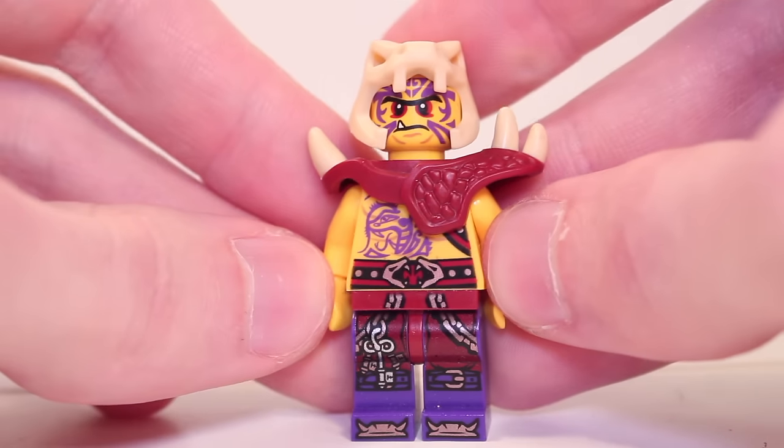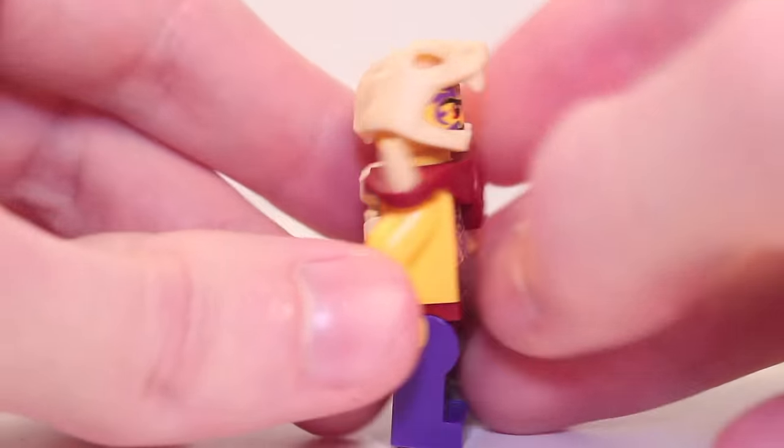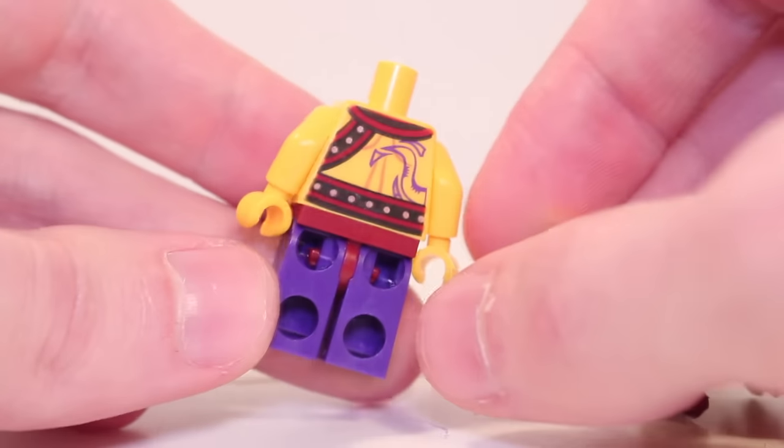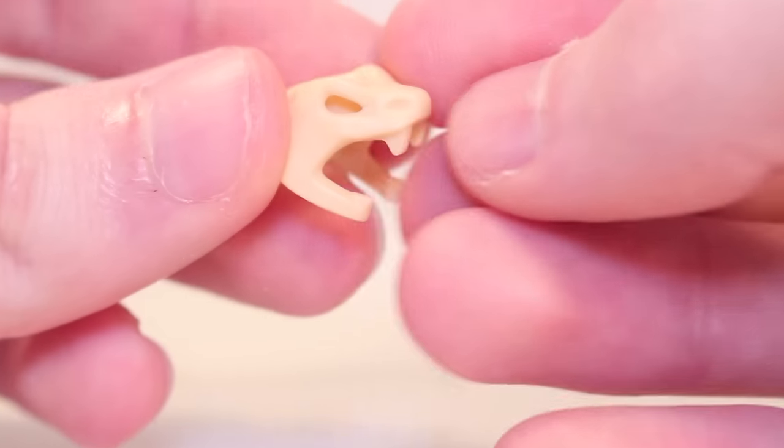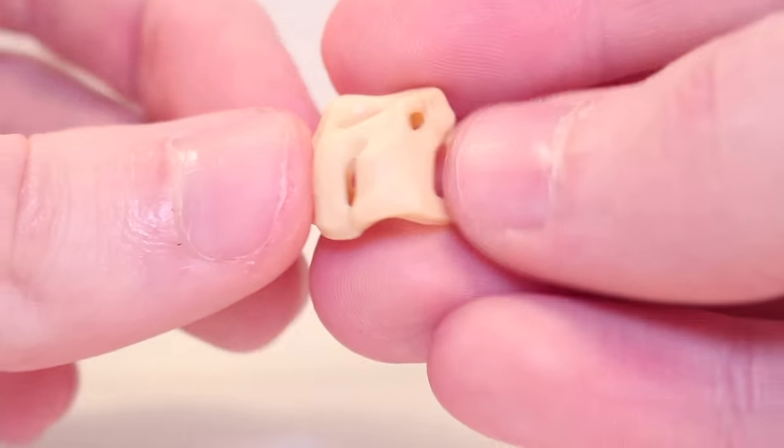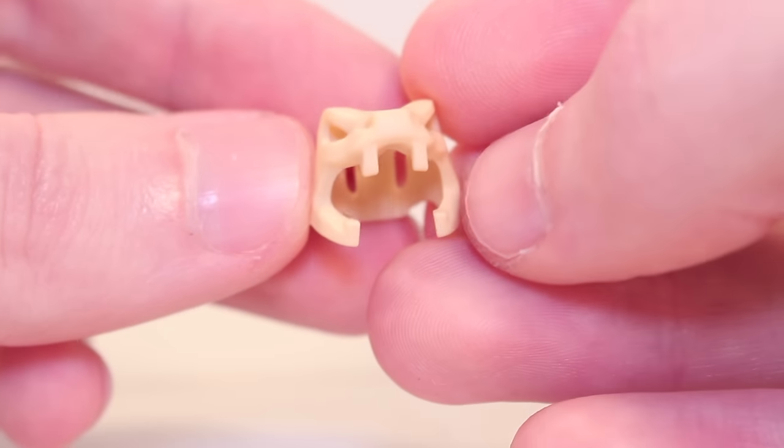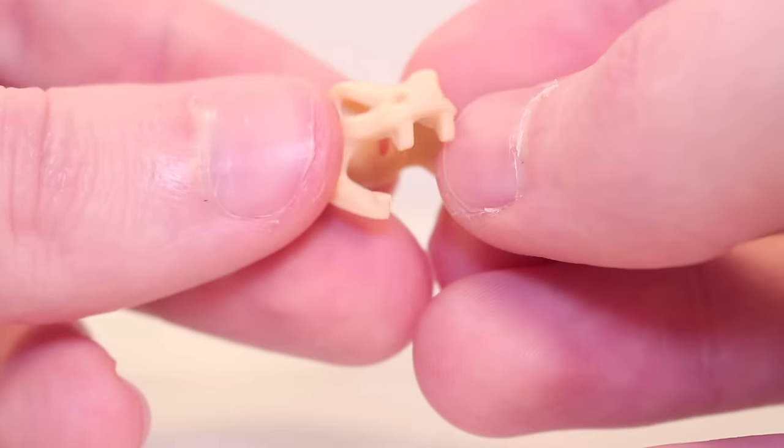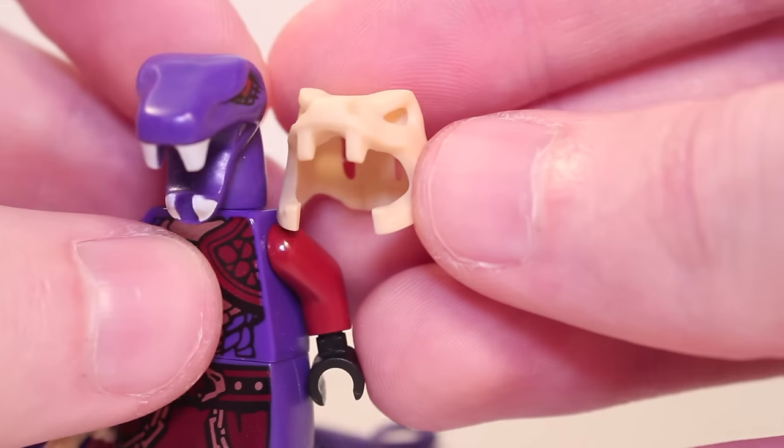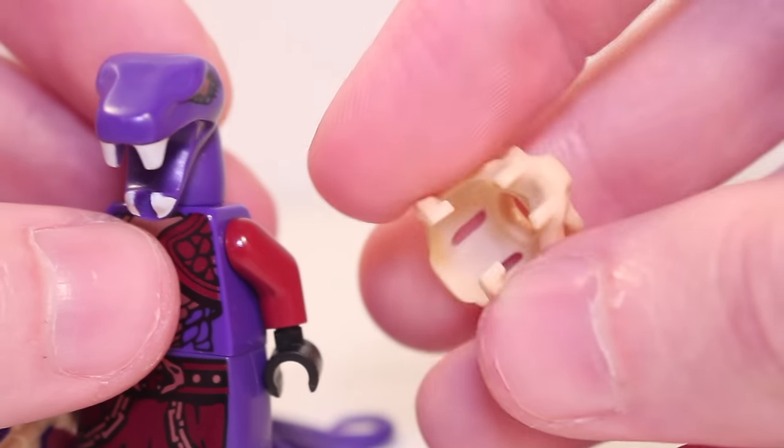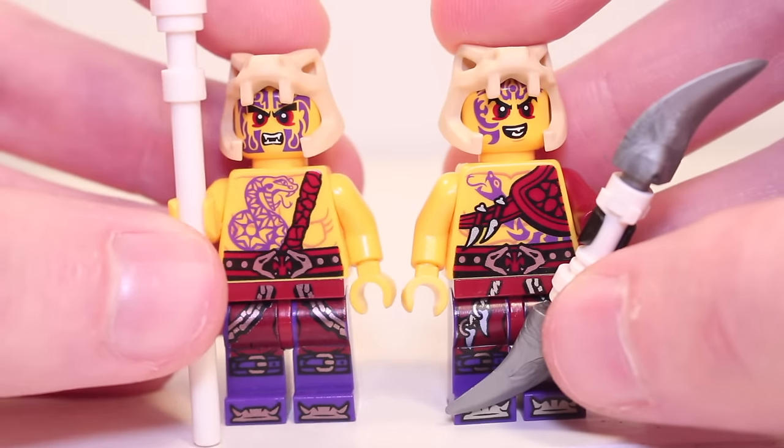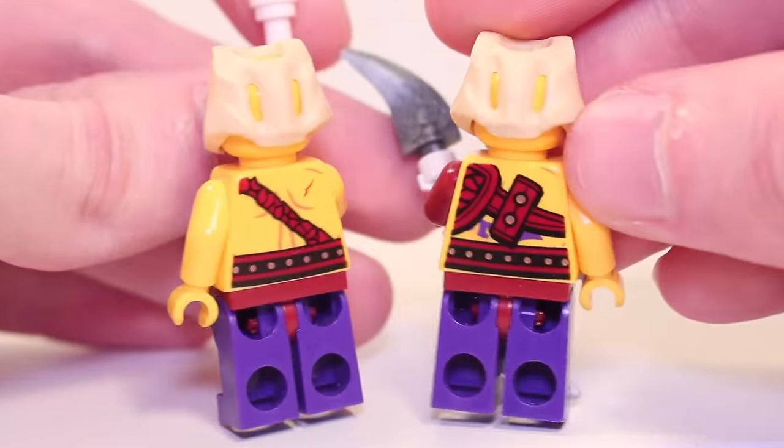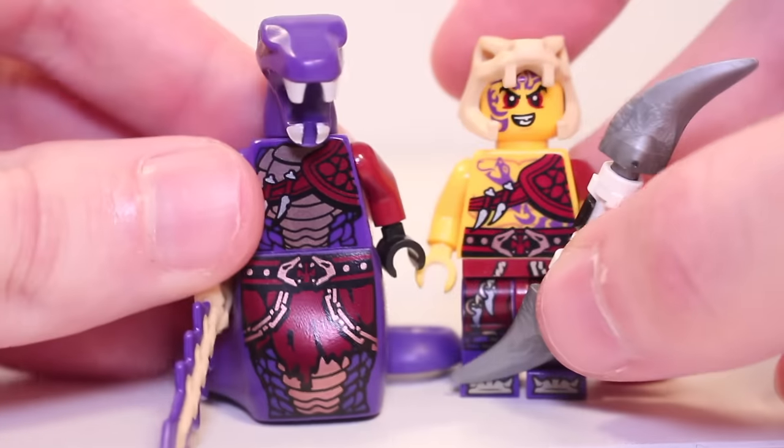Zugu wears the Anacondrai armor piece with bones covering up the back printing. Taking it all off shows his torso, again covered in the snake tattoo. And now we can get a good look at that fantastic snake skull headpiece the rest of the cultists all wear. I love how the lower jaw is split open so that the skull can sit comfortably over their heads. And I especially love how the skull even matches up quite well with the Anacondrai headpiece that was introduced in this set wave too. Chop'rai and Kapau'rai move up the ranks with armor printed on over their tattoos, and once again using the skull headpiece, they both got Anacondrai forms too. Kapau'rai matching perfectly with his original minifigure as the armor stays the same between both of them.